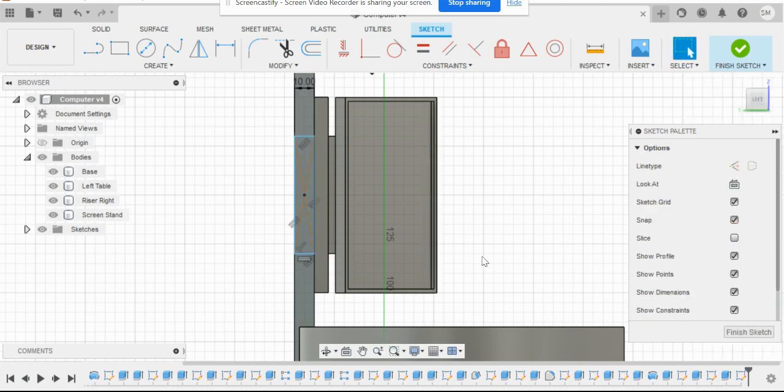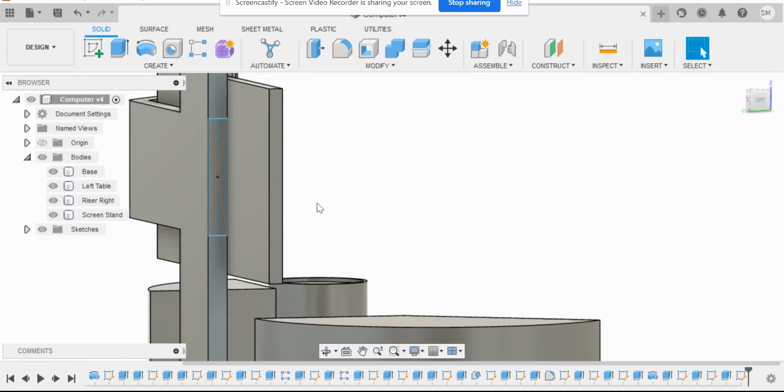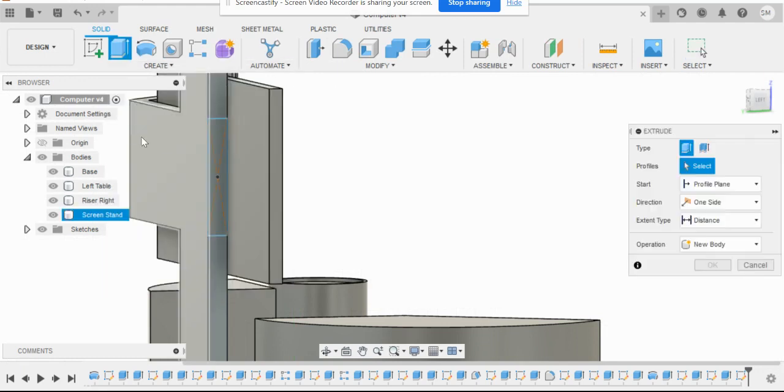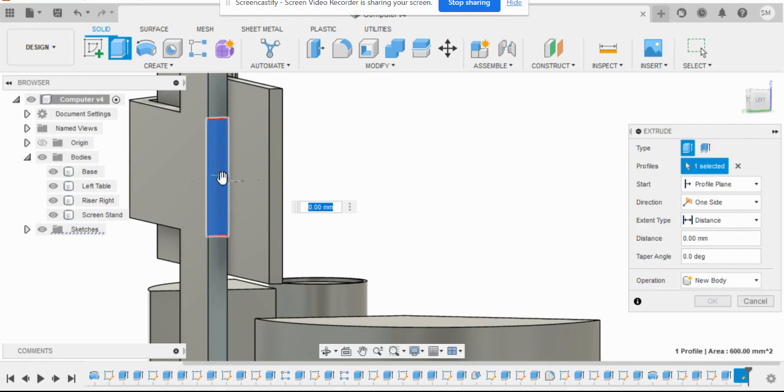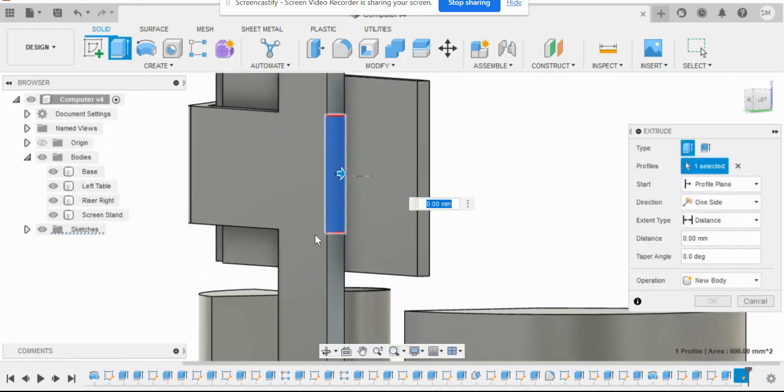I click on enter and finish my sketch. And there it is. That's the rectangle for my crossbar. I'm going a little bit faster because I've already done this once. Let's go extrude this piece. Now I can't remember how far out I went. I want to say I went out 60. Let's see if that's what I did.